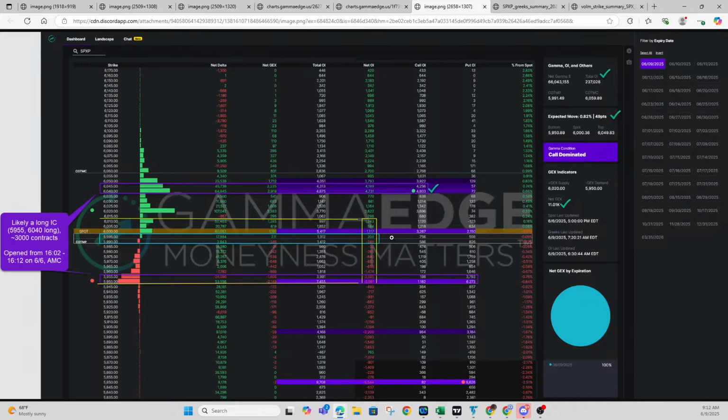Quickly, you'll notice that this yellow outline box is what we refer to as our drunken sailor range. This is basically just overall low exposure and uncertainty within the overall complex, and this can be a choppy type area. These need to be very short-term trades, possibly with smaller position size. And then our if-thens are, if we move above the top of the drunken sailor range, we would be long for a move up towards 6020, and then up towards the upper IC leg. Most likely we would see some stalling into that overall overhead leg. If we move above that 6040, 6045, then we'd be looking for a move towards 6060, and then obviously ultimately up towards the top of this out of the money call speculation area towards 6080.